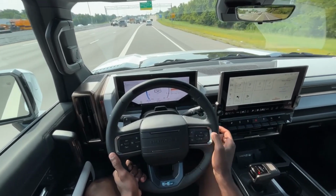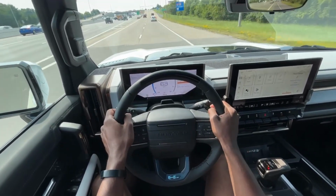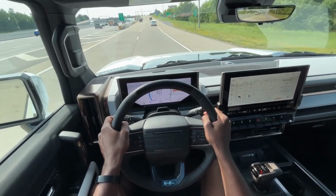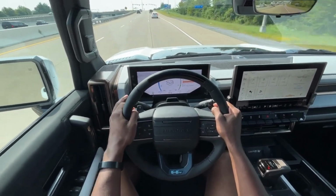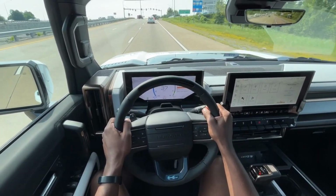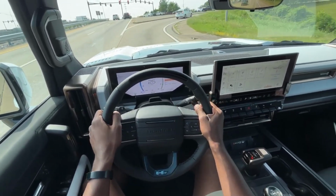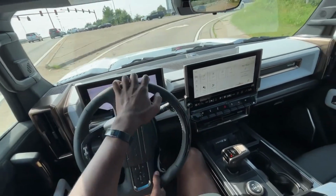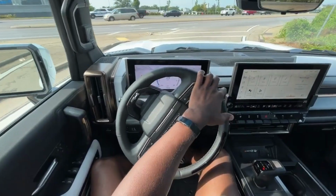It's actually very comfortable. The ride quality is great. And if you're on the interstate where it might be a little harder to keep in the lines, the Super Cruise takes care of all that for you. So the only downside of this is going to be the price and how heavy it is, but that's kind of a gift and a curse in my opinion. But this will bring me to the end of my review of this 2023 Hummer EV pickup.